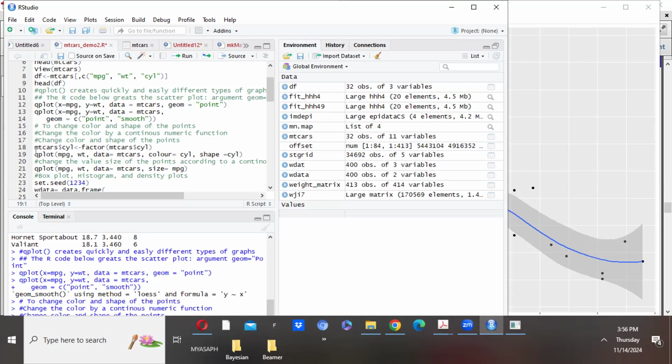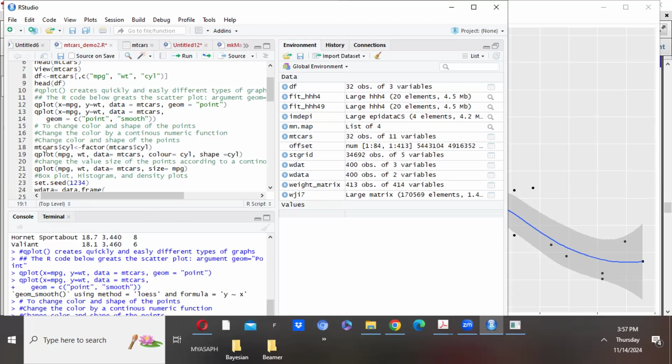And next, I want to plot this data, but I want to have different colors for cyl, so that I can know that 6 points are these ones, and the ones which represent 4 are these ones.